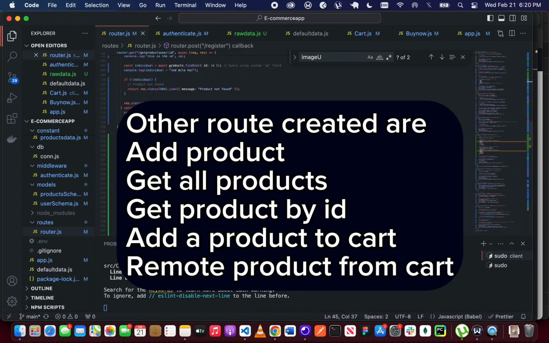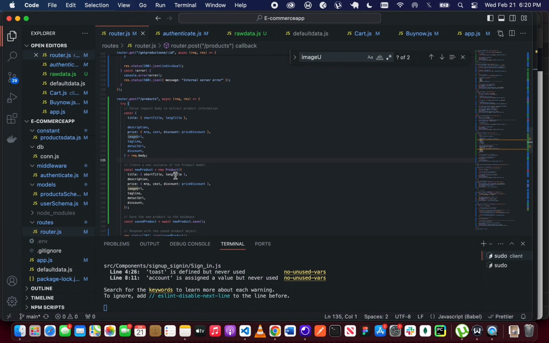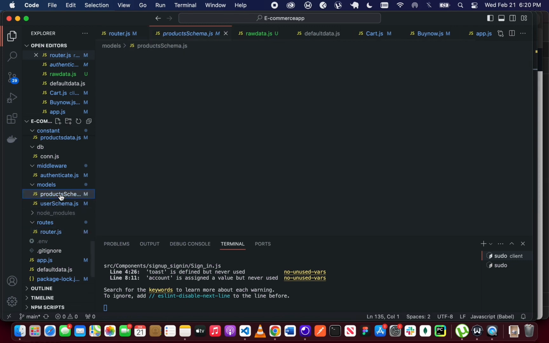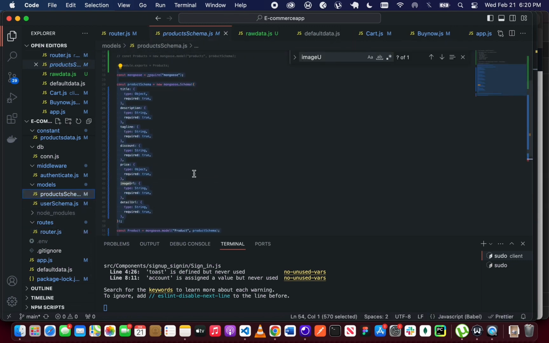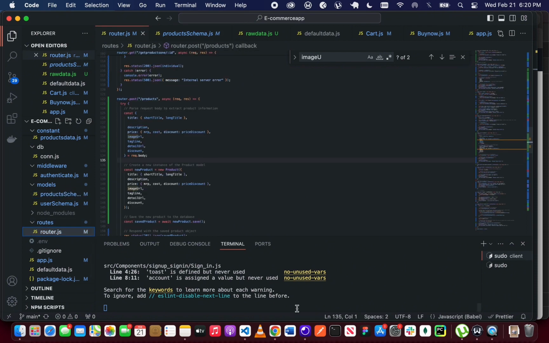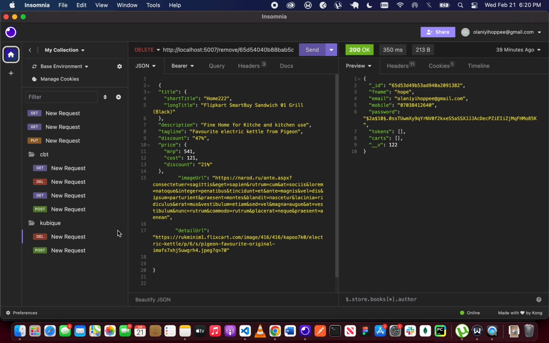Yes. So yeah, post product. I can post product, the models are here already. So the price of the product, the title of the product, the taglines, the image of the product, the details, and every other information is there. Alright, and I tested it. Okay, you know what? Let me do that for my post manually.